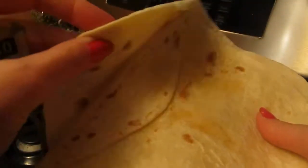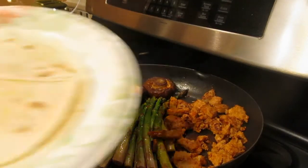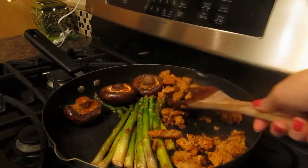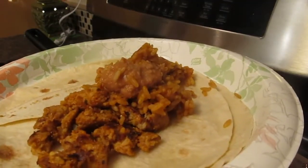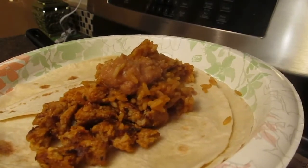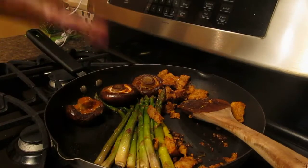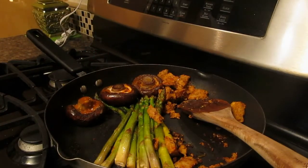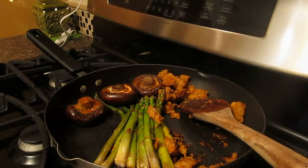Get your flour tortillas or corn tortillas all nice and warm. Now dish this up as you choose. We've got those lovely flour tortillas, rice and beans, and then we're just going to add a little bit of tomatillo sauce cold and some guacamole. And then here's where the fusion comes in — a little bit of an American side dish. They are spiced up though, the asparagus and the mushrooms, so you're still going to get a lot of that flavor from it.